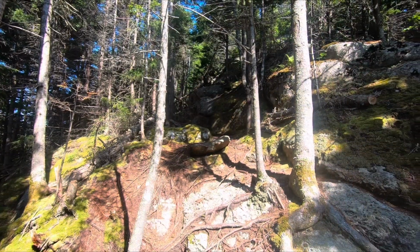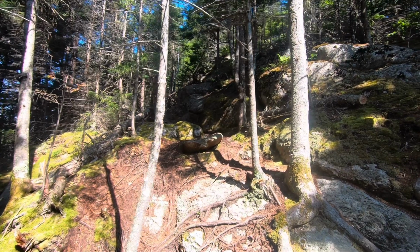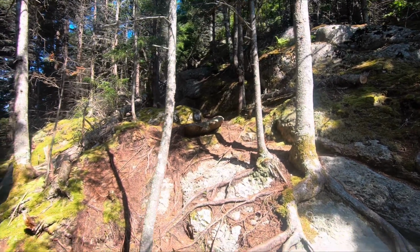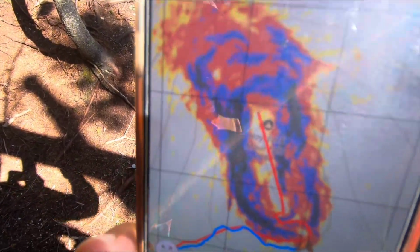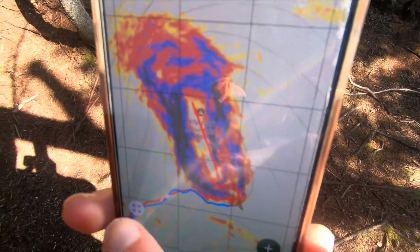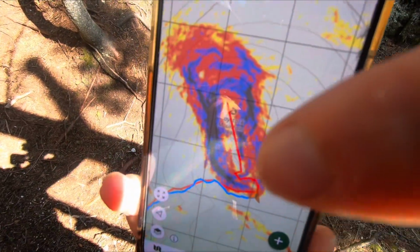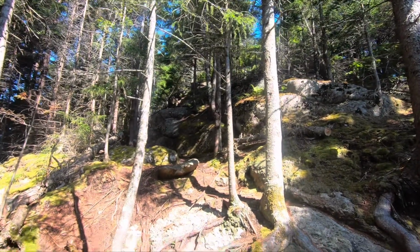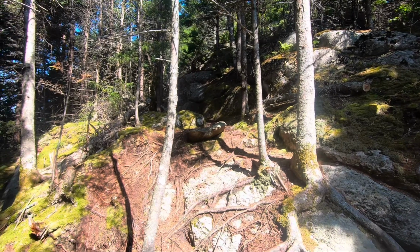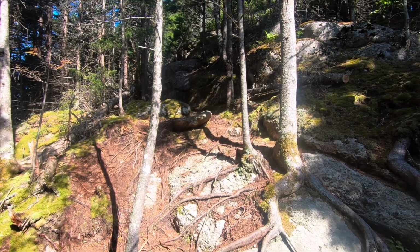Okay, we're 1.33 miles in, and this is now the beginning of where it gets steep. It doesn't look crazy, but it has to get steep. And this is the slope angle where this coming in, this part down here. Whoa. And then we're gonna follow the red line basically right up. So we've got a short steep section coming up. Yay. This is very enjoyable. Yeah, that's neat. All right, up we go.